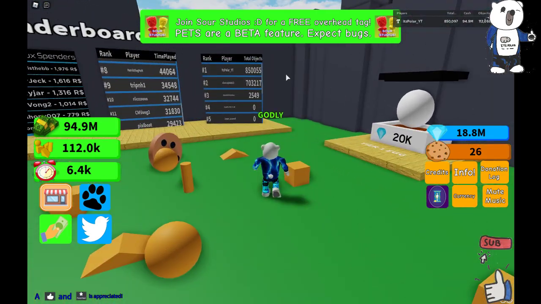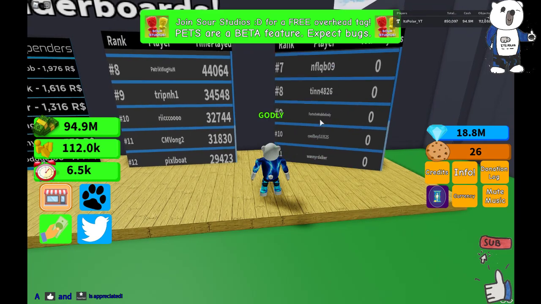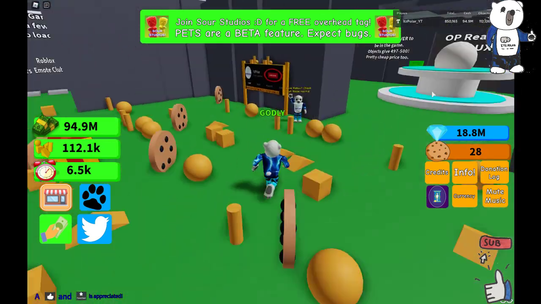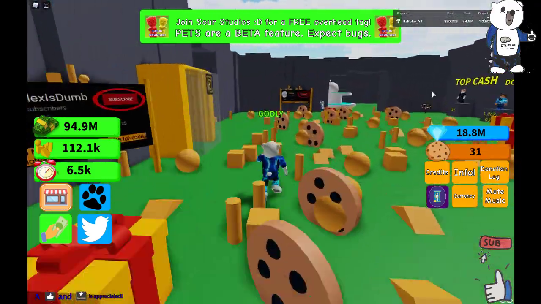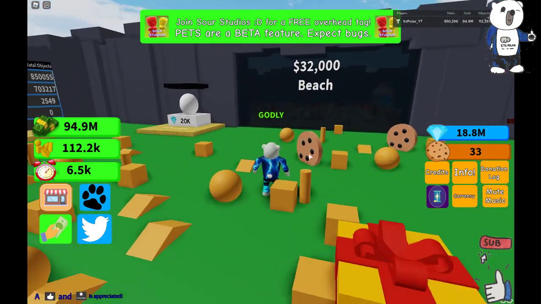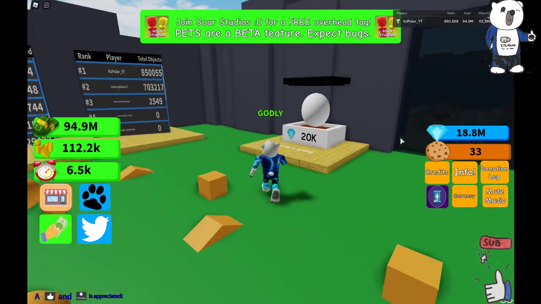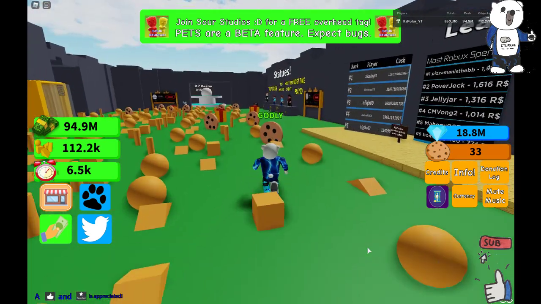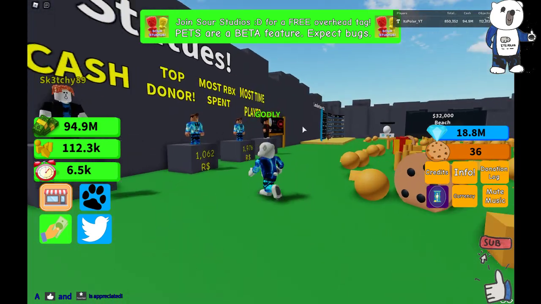So, as you notice, Total Objects is a new board to the game. Every time you collect, it goes up in Total Objects. It shows your total objects of all time. And then we have a new currency, which is gems, and you can collect it in this big gem here that pops up. And then, here's the pets. This is an index for the pets.